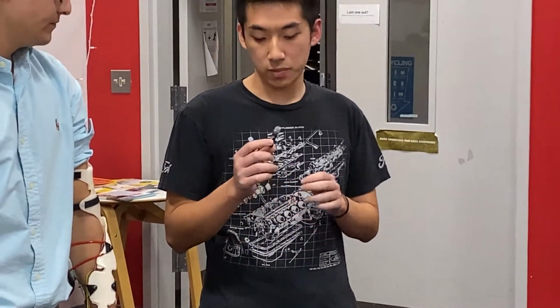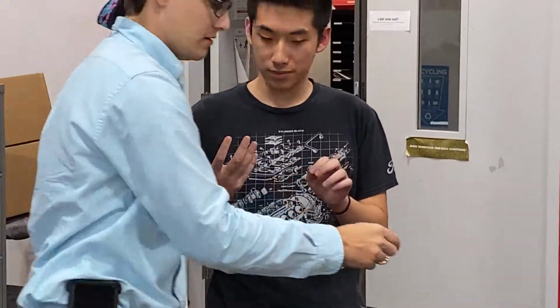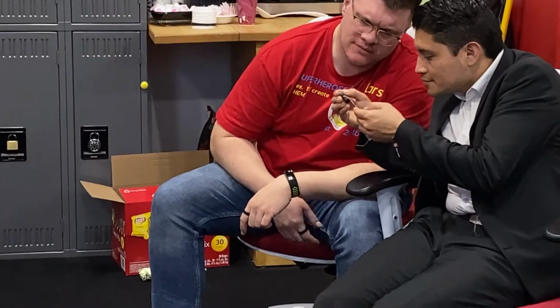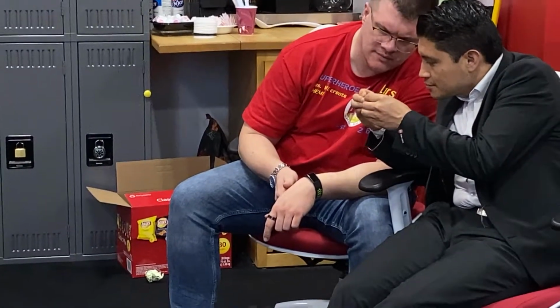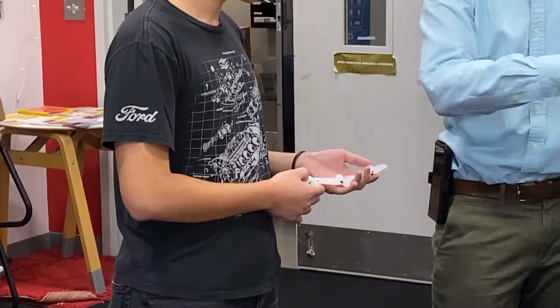On the hands right now, we have these locomotor sensors that use resistances to basically imitate the sense of touch, pressure, and heat. From that we are able to pass that into the computer, go to the software, and basically pump these bad boys up and feel. So it's a pneumatic system, it uses air power for that.